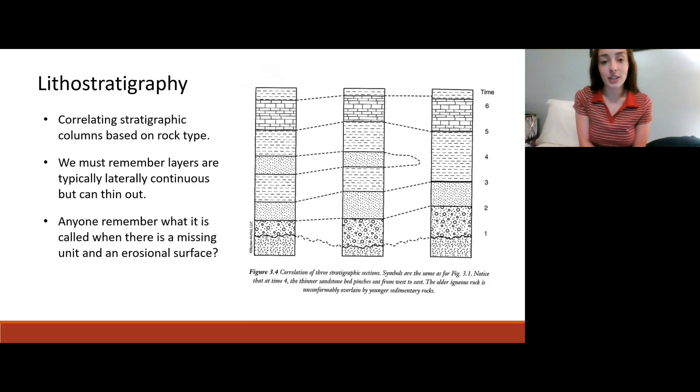Next we're going to talk about lithostratigraphy. Lithostratigraphy is exactly what it sounds like, stratigraphic mapping based on rock type. You can see here in this figure that you can correlate different rock types and to do this they drew these dashed lines to show you the correlation. They can correlate different stratigraphic sections taken from pieces of a certain area and map them all back together and it comes up with this whole picture of what rock was there.